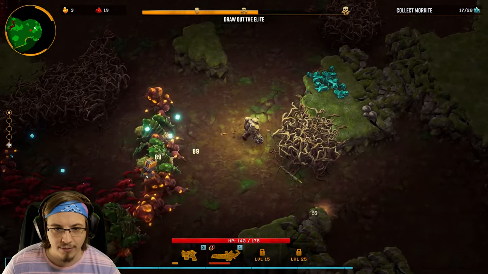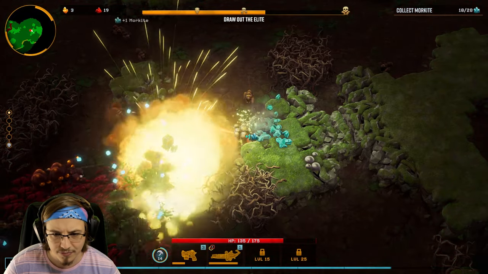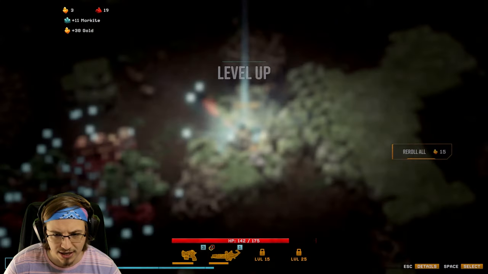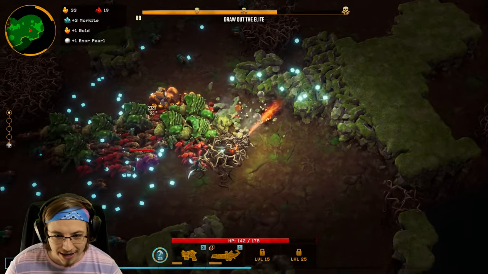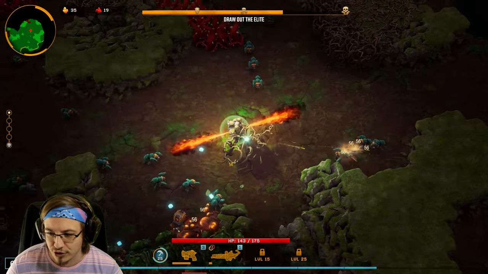I'm just gonna go around mining, kind of ignoring the enemies a little bit, which means I am gonna get less unlocks, but that's fine. We completed the secondary objective. Yeah, we'll go and do 15% mining speed. If we just do a mining build with the driller, I mean, that seems to be like the exact thing that we would want to do.